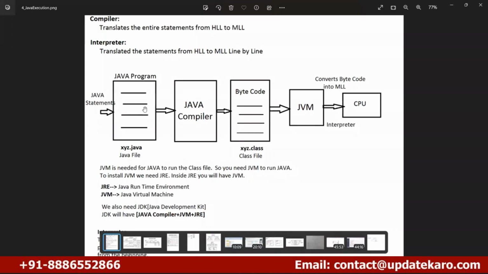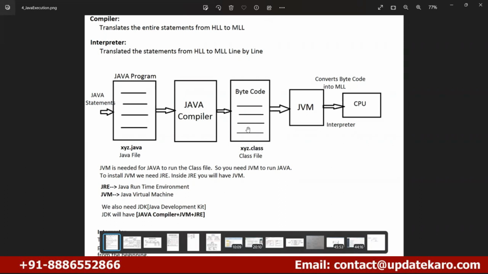Like that, every language has its own extension. Now this program is given to the compiler. What the compiler will do is convert the entire program, into one type of bytecode. This will be saved as a .class file, which we saw.